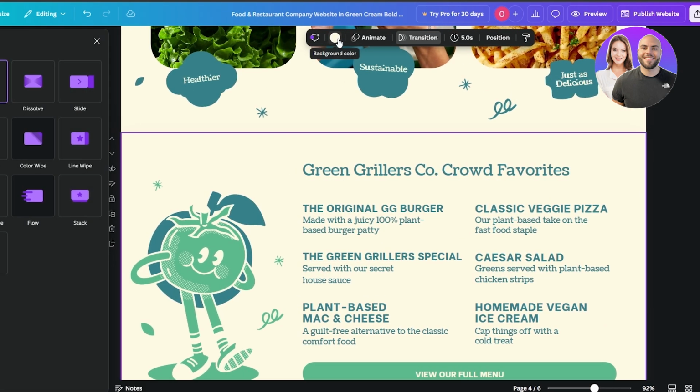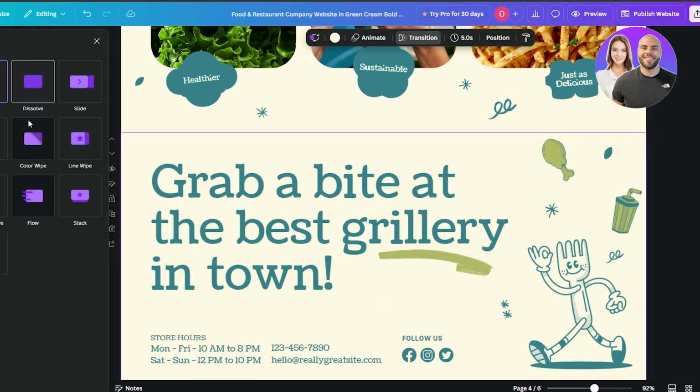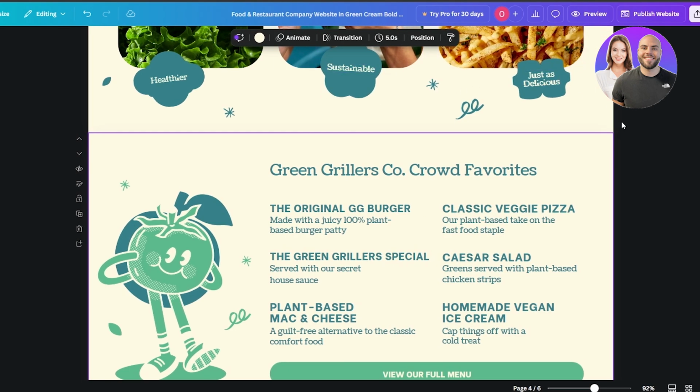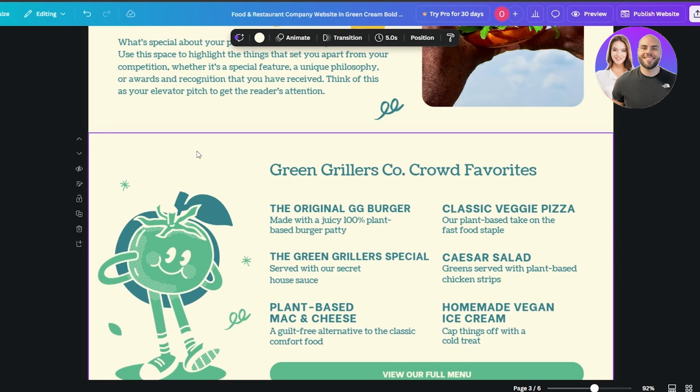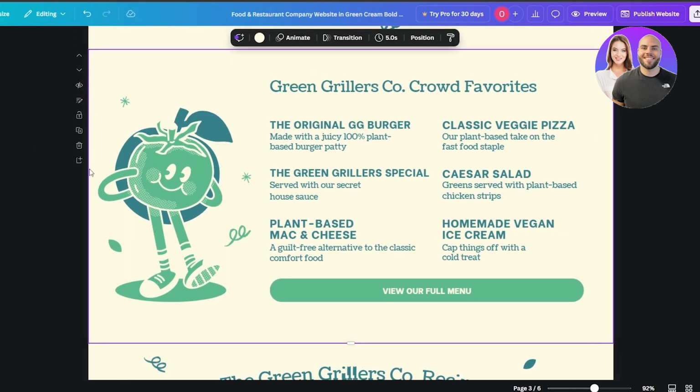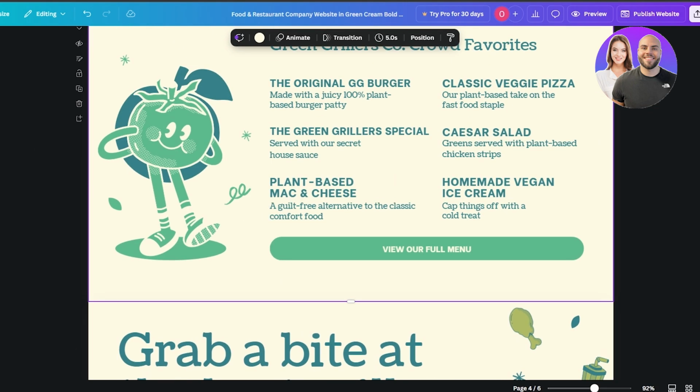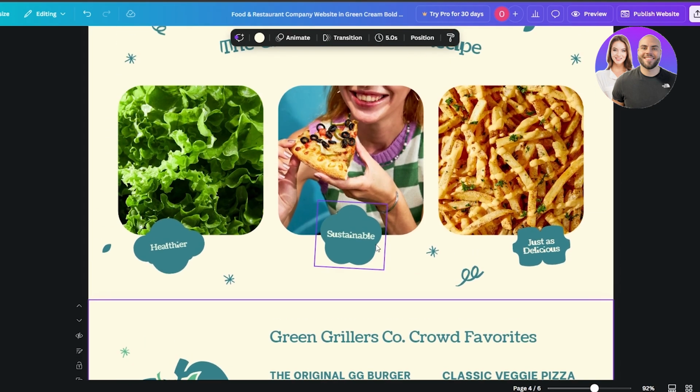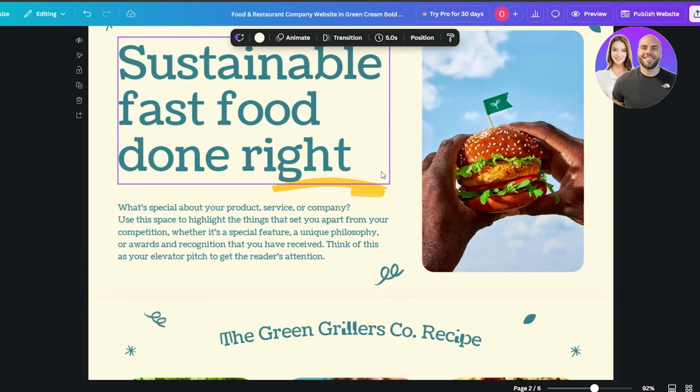We can even add different transitions within each page, like these ones, specific pages. But yeah, can we move this page up? We can move it up by just simply clicking on the page and clicking on this arrow button, and then the page would be moved up. So here we go. We can move it down, and I think this actually looks pretty good. I think I'll keep it right here where it is. I don't want to move it up. I think it looks pretty good over here.